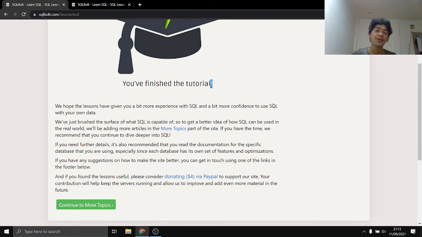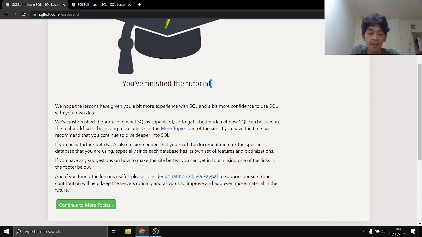Yay! We hope the lessons have given you a bit more experience with SQL and a bit more confidence to use SQL with your own data. We have just brushed the surface of what SQL is capable of. So to get a better idea of how SQL can be used in the real world, we'll be adding more articles in the More Topics part of the site. If you have the time, we recommend that you continue to dive deeper into SQL.